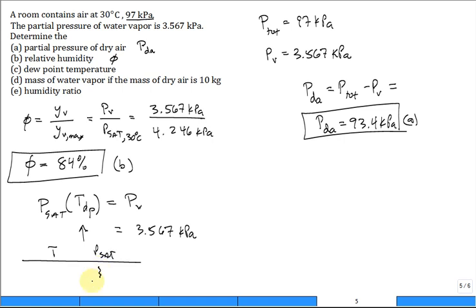So I go into the steam tables and I look and I find temperature column the PSAT column and I start looking and I find, somebody concocted this problem because there's a value good to four digits. No interpolation required. There's a saturation pressure of 3.576 in my table and that corresponds to a temperature of, all I do is look over, 27 degrees C. And so the dew point temperature is 27 degrees C.